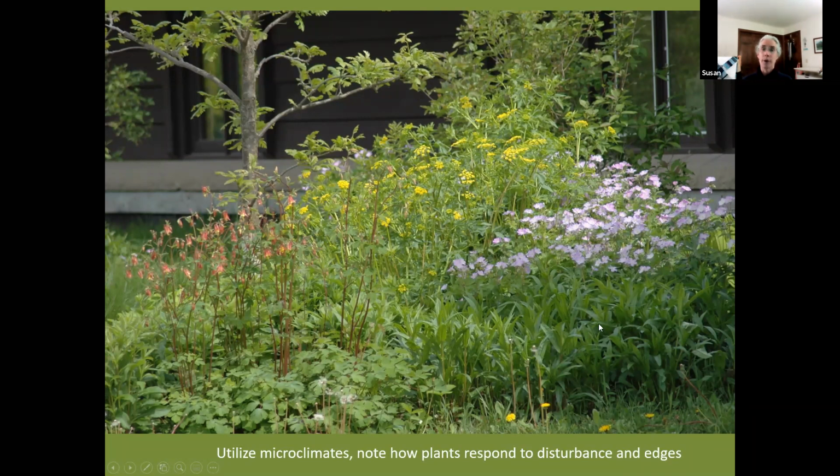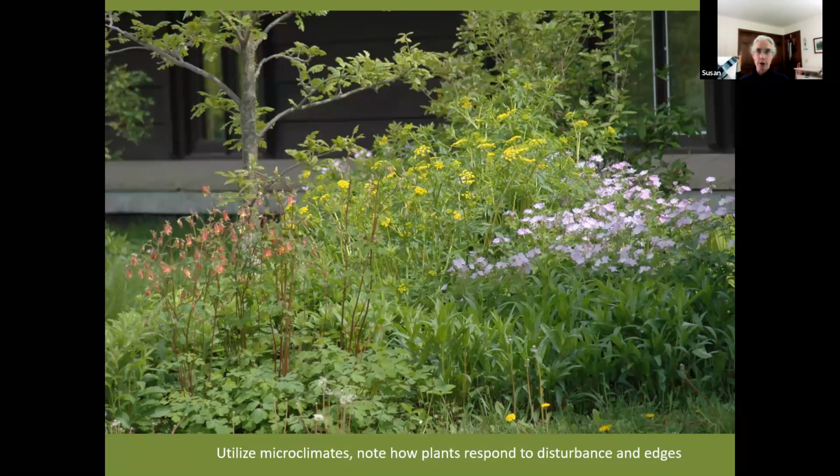This small oak tree, when we first planted the understory, we planted the geraniums, the golden alexanders, and the columbines. And you can see they're doing quite well. There's other plants coming up here that are going to be the next plants to be thriving in this area. But what you can't see is that just behind this group of plants, there's a downspout that comes down. And so right behind here, there's a whole clump of bellwort.